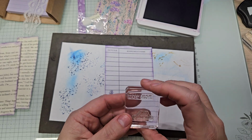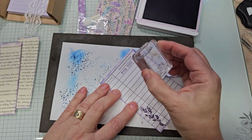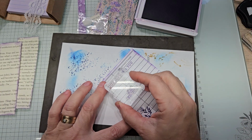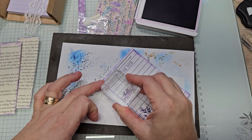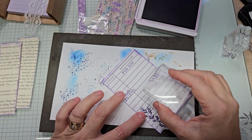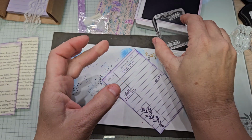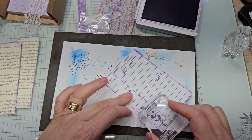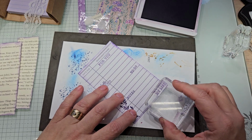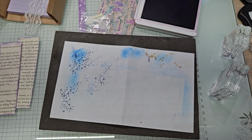And then we have Hello Friend and For You, which you can stamp like this, For You. And then Hello Friend, I'm inking up. I'm going to stamp that maybe over here. And I missed the end. It's up to you how many you want to put on here. Notes is on the opposite side. And then my list is going to go down at the bottom. Isn't that cute and sweet? It is.